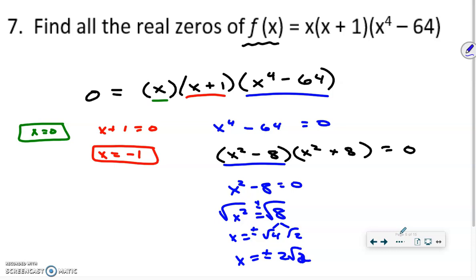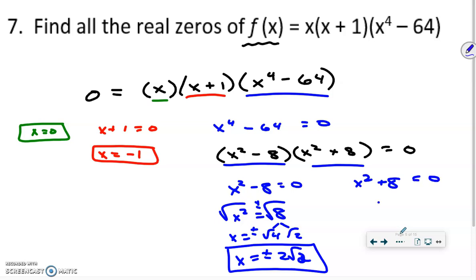So there are 2 more zeros. When we jump over to the other side, we have x squared plus 8 equals 0. When I subtract it, though, x squared equals negative 8. Square rooting both sides, and we're running into a problem now, aren't we? What's the problem? Yeah, it's not that we can't go any further. It's just that we're supposed to find the real zeros. So this is not going to lead to any real zeros. We have them. We have 2, 3, 4 answers.